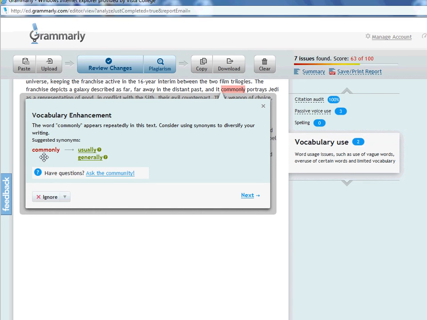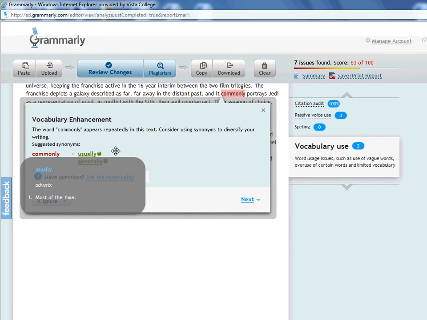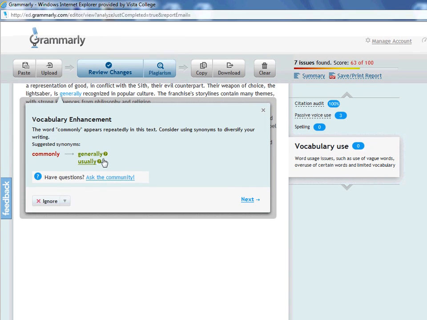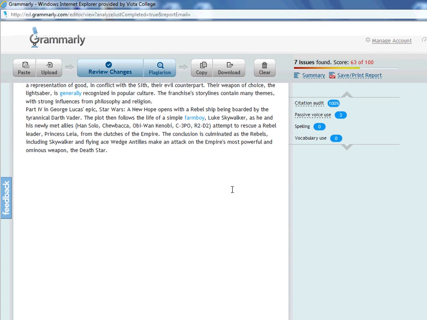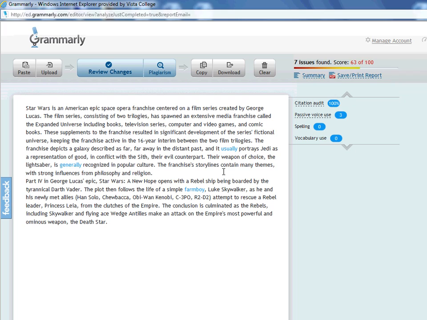And then I can click Next, and again it will give me different options that are perhaps more appropriate for my paper, even vocabulary wise. So I can select that and click Next. And again, there's another one I can select. And you just go through your entire paper and you can edit and change it as you're reviewing it, which is really great. It's going to save you a lot of time doing this.